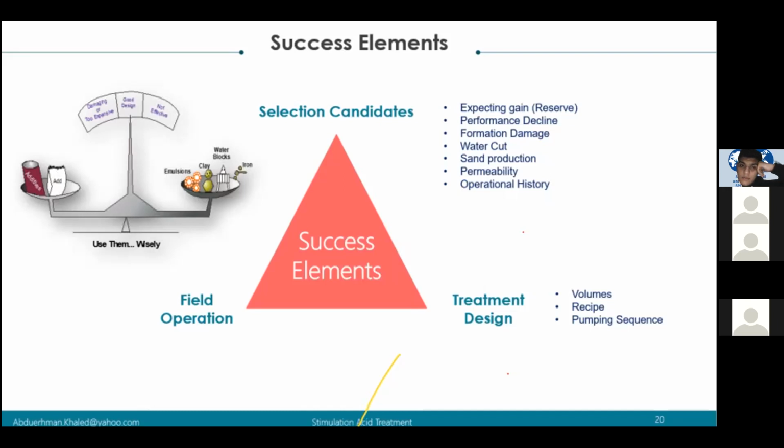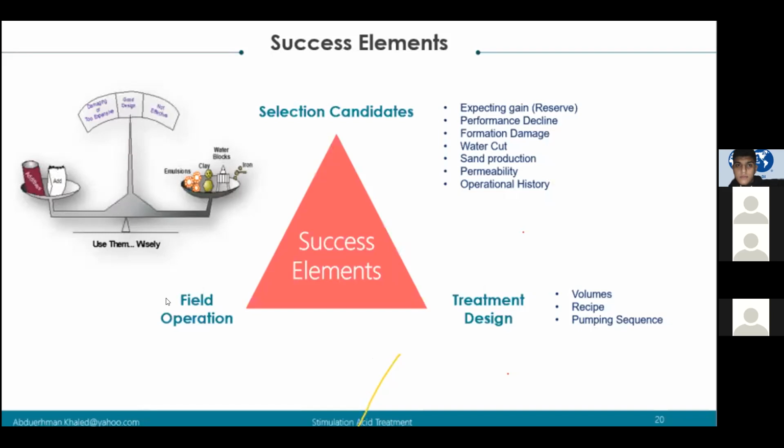Another one is anti-sludge agents. Normally you can apply this kind of additive when you have asphaltenes in your well, and you add this to keep the asphaltene from precipitating out of the formation. And there are many other additives usually being added, such as solvents and retardants, to make the reaction last for a longer time. So there are many. It depends on your mineralogy, and it depends on the severity of damage in your reservoir, that you can add these additives.